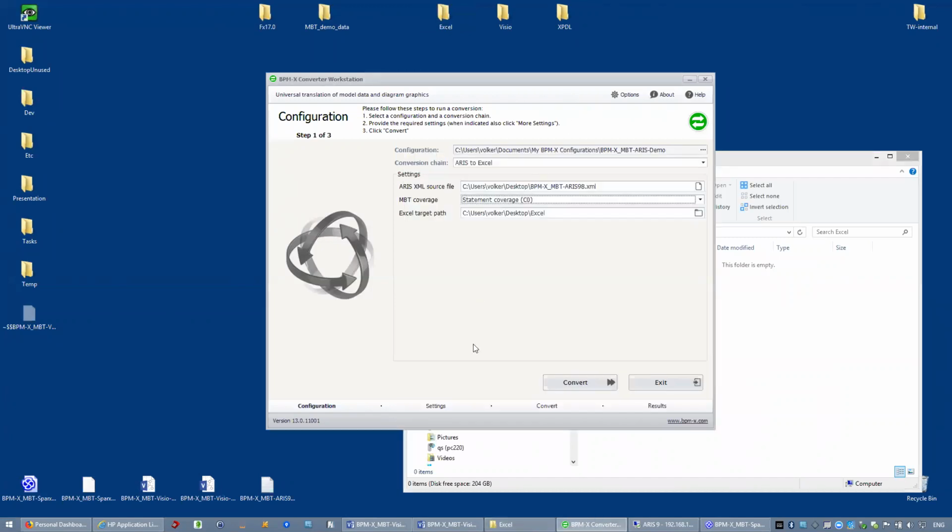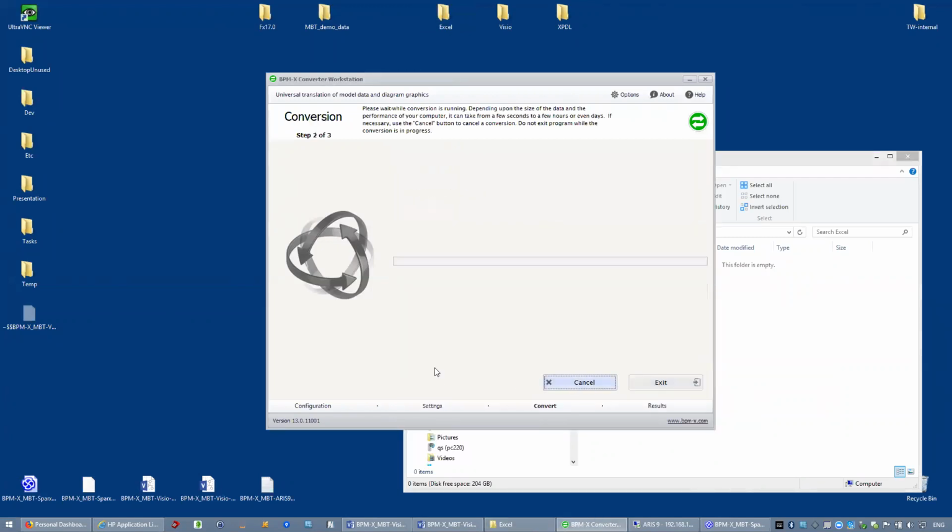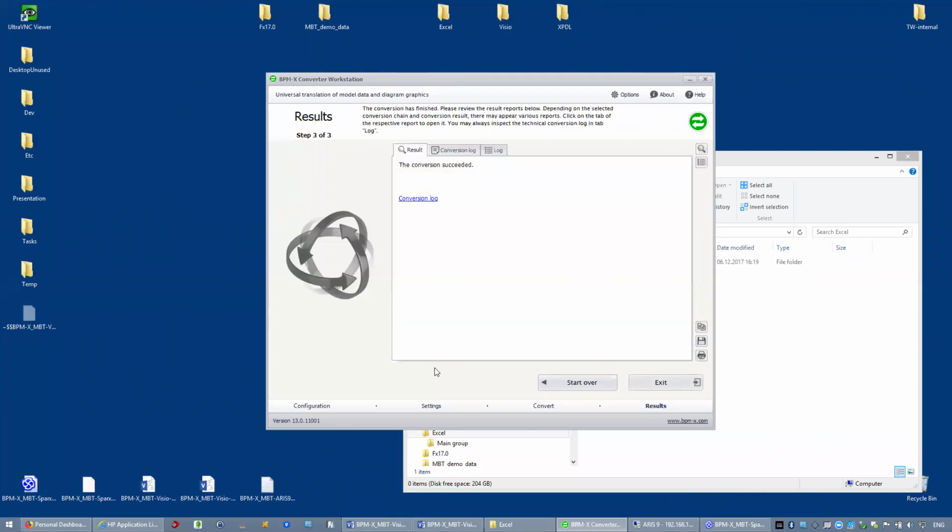And so I'm ready to run this test case generation. It's simply a matter of pushing a button, and that's all about our technology. So don't care about the input, don't care about the output, because we make that match. We do the bridging between the modeling language used on the input side, and we'll care about your exact and specified test management system, which in this case, a very simple case, is Microsoft Excel.